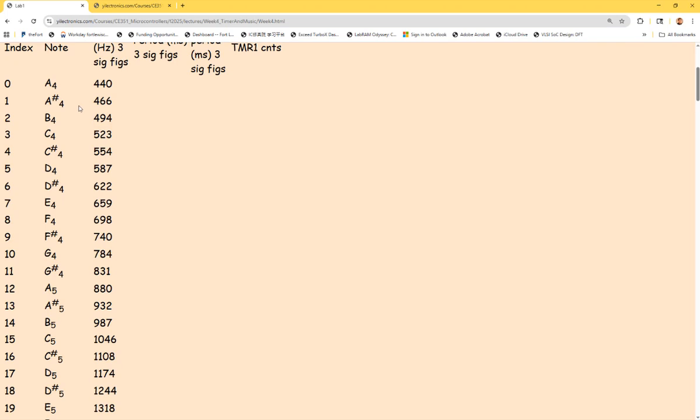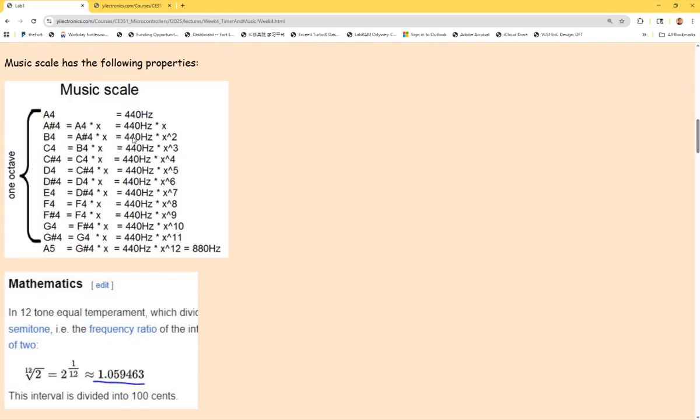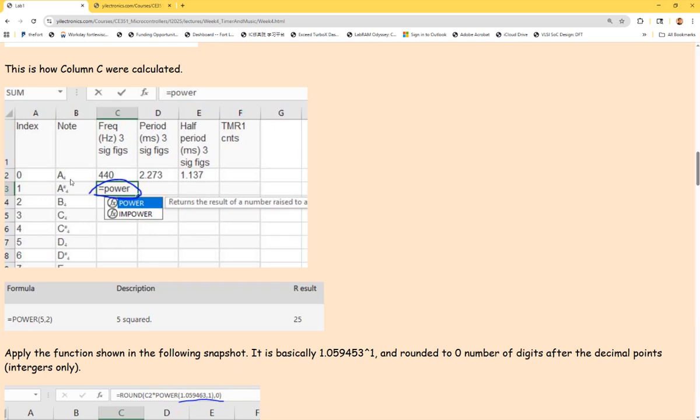You can see that every single key has a certain frequency, and these are calculated using a starting value. For example, A4 is given. The keyboard has 80-something keys, so it repeats C, D, E, F, G, A, B, with octave numbers: 1, 2, and so on. Here, 4 is C, D, E, F, G, A, B 4. So A4 and A4 sharp.